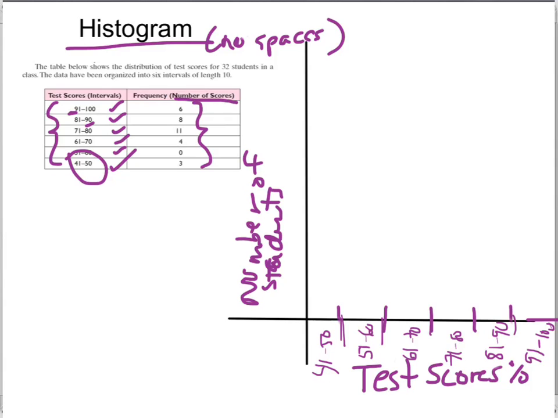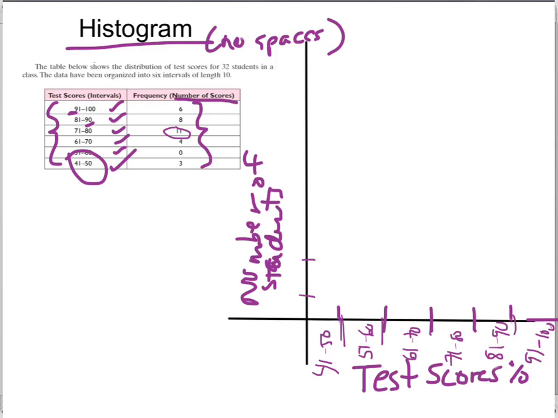Now on the y-axis, you want to put the number of students. So it looks like the highest value that I have is 11. And I don't want to use a break in my y-axis in this case. You may want to use a break if your frequencies are really high, like if they're all in the 100s, or if they're all between 150 and 175, for instance. Otherwise, it'd be very hard to keep everything on the same graph. But for this, my highest thing is 11, so I'll just go up to 11.